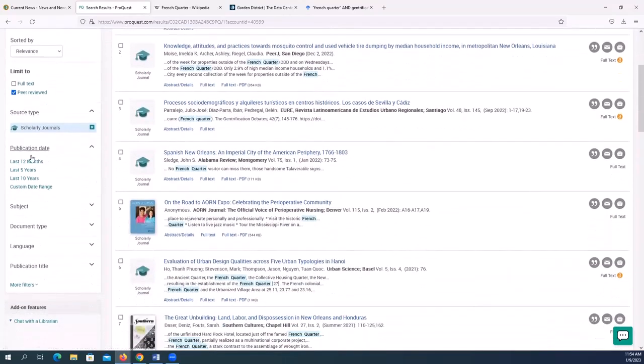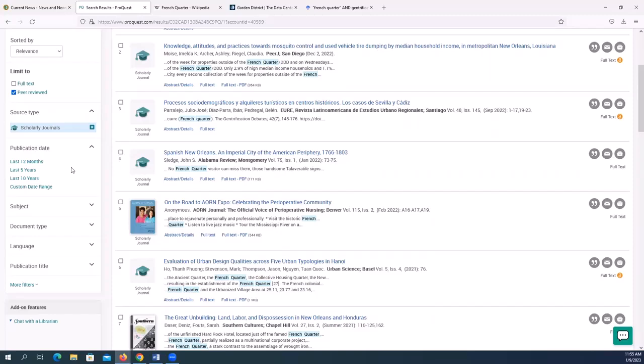Now, the other thing is we can select publication date. Sometimes this will be important depending on the type of research that you're doing. The example I like to use is, let's say you're doing something healthcare related. Usually when it comes to healthcare, the latest research is going to be of the most importance.